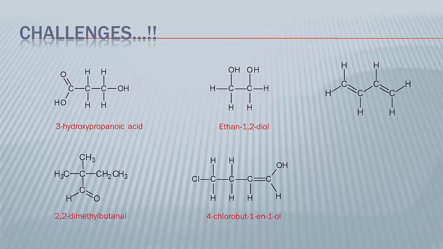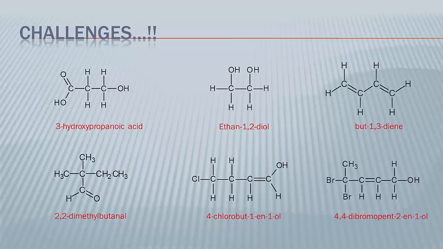In this molecule here, we've got a 4-carbon alkene with 2 alkene groups in it. So again, we use the di prefix. So this molecule is but-1,3-diene. And our last molecule has a bit of everything. Here we have a 5-carbon parent chain, again checking that they go around the corner, with the alkene group on carbon 2, an alcohol group on carbon 1, and 2 bromine branches on carbon 4. So this molecule would be 4,4-dibromopent-2-en-1-ol. As you can see, they can get quite complicated.